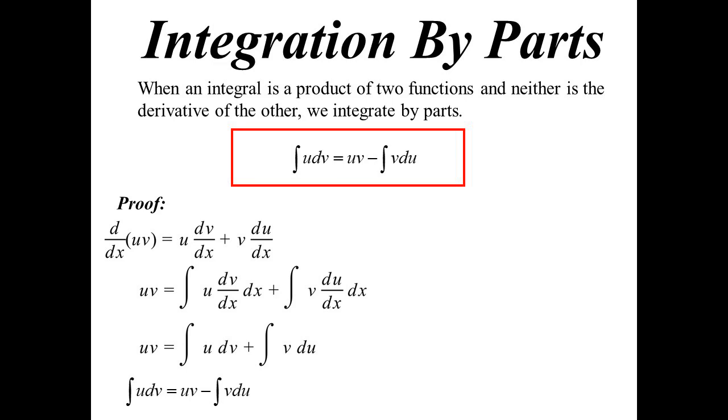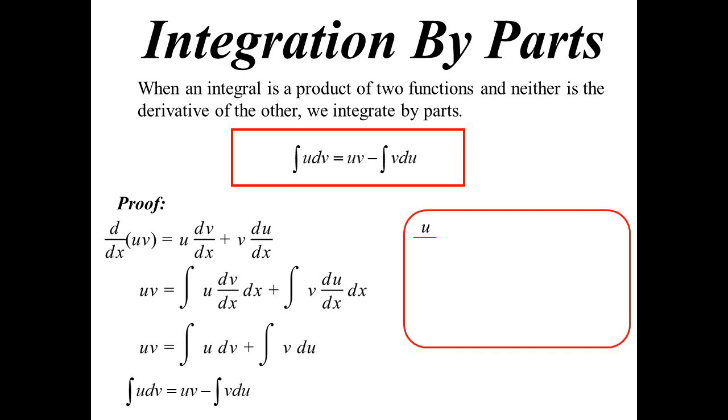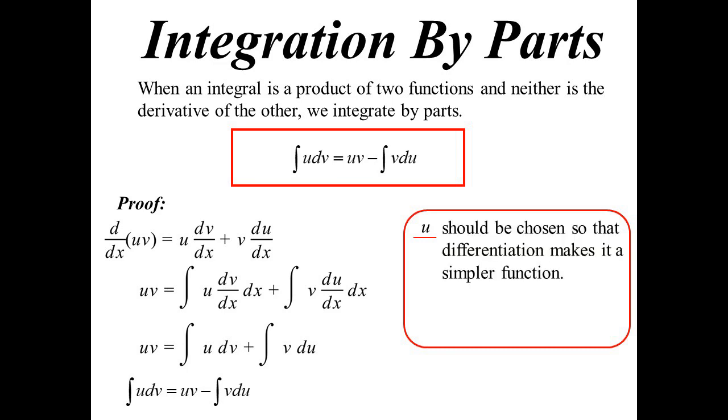So essentially we're integrating a product of two functions. One of those functions will be u, one of those functions will be dv, and we need to make a choice which is which. How to do it? Well, the function that you want to make u, you pick something that when you differentiate it you get a simpler function. You're trying to make the problem simpler for yourself. And the dv, because we're going to end up integrating dv, has to be something that we can integrate. I mean, if we can't integrate it, there's no point choosing it for dv.